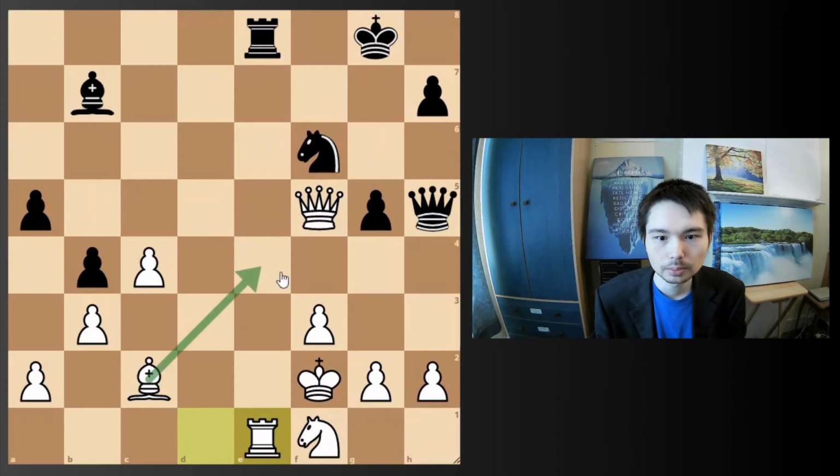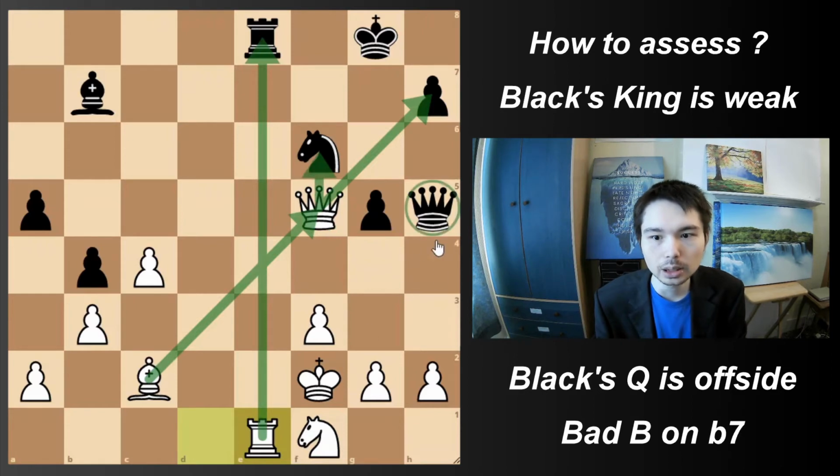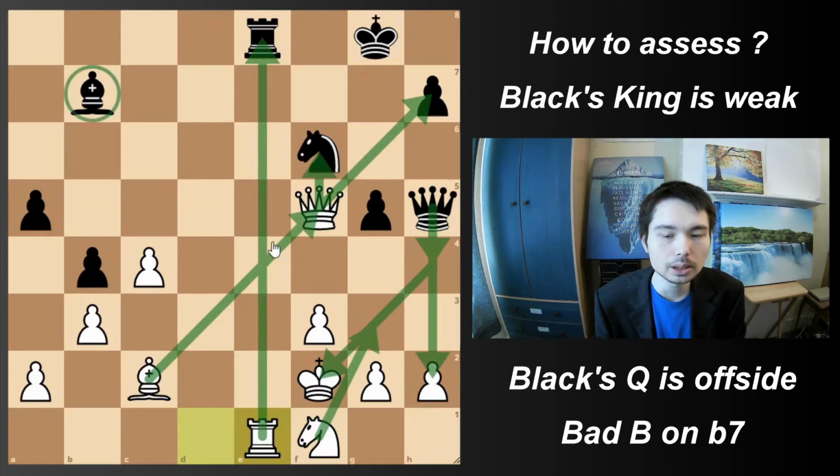Looking at this position, the king is very weak. A rook trade can happen. The queen attacks the knight. The queen can throw in a check here, but then I guess we can block. The queen could take the pawn. So, and this bishop isn't really that good. So overall, white is doing very well.